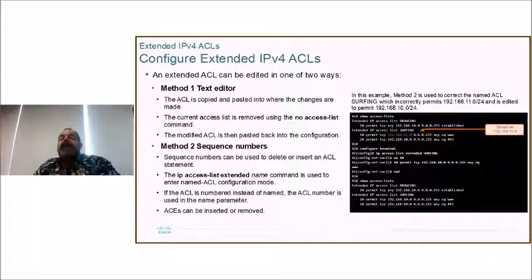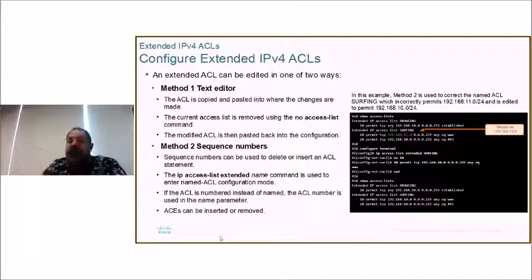Now, there is another method now in more modern IOSs where you actually go in and pretend it's a named access list. And so you do IP access list standard and you just type in 10. It will actually then allow you to edit it. Now you'd need to do show access lists first so that you know what the numbers are. So what I would normally do is probably copy and paste that into a text document. And then from there, you can actually delete a line number that you want to get rid of.